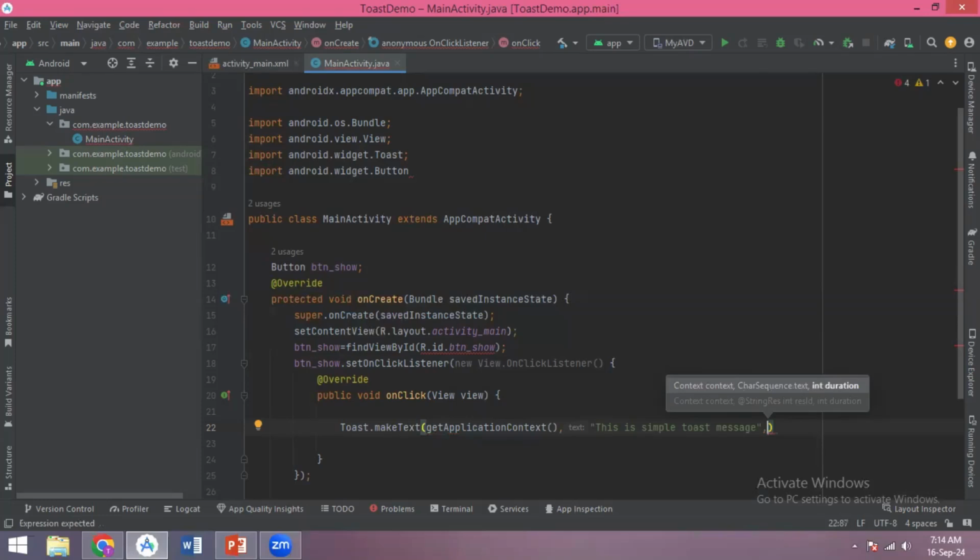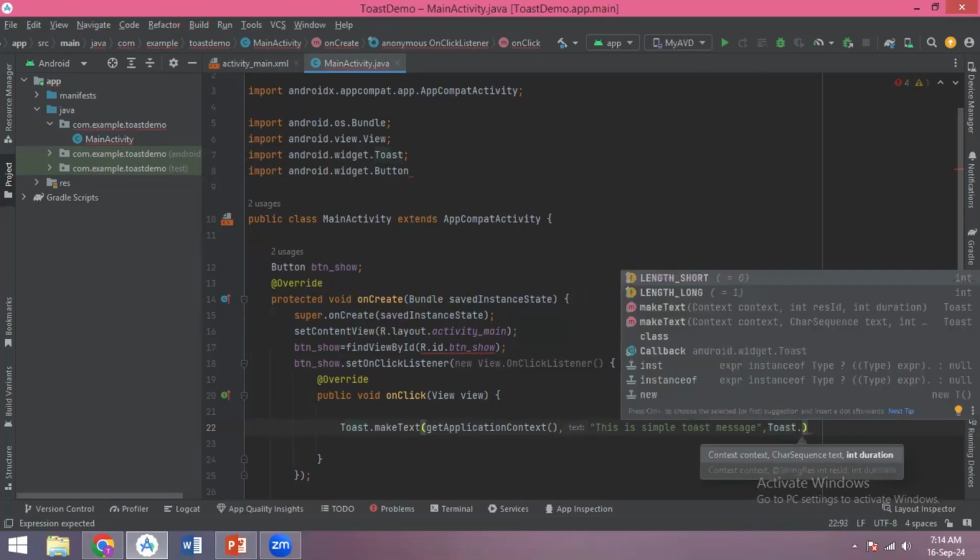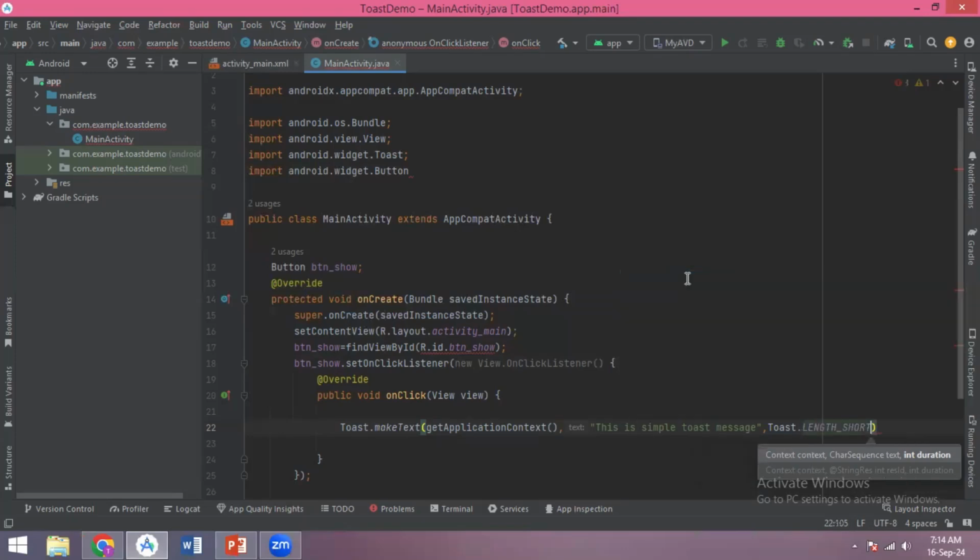And third one is the duration. We have to pass the duration by using Toast class, Toast dot. See here, as you can see, there are two possible values, LENGTH_LONG and LENGTH_SHORT. So as per our requirement, we'll use this parameter.